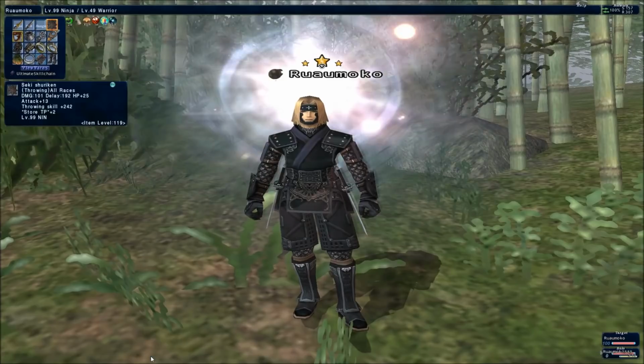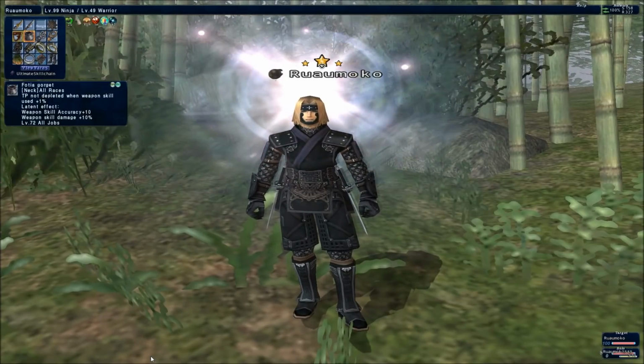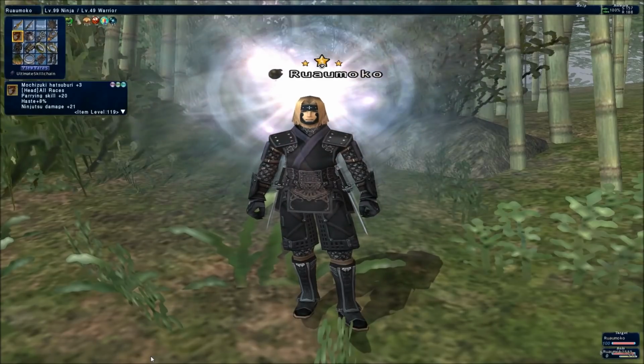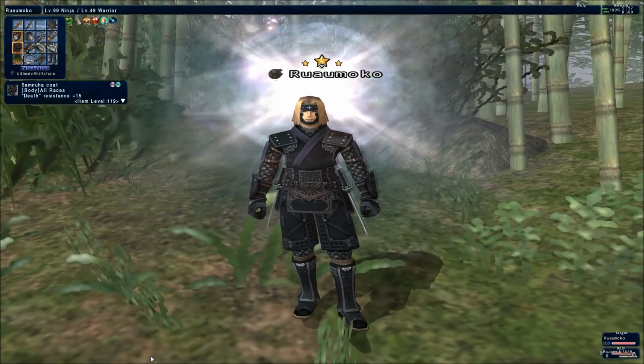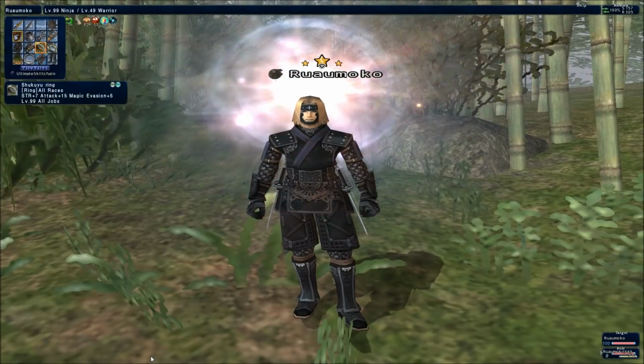Like I said, your hybrid weapon skill set will pretty much be a mashup of your WSD set and your elemental ninjutsu set. So when you have both of those sorted out, putting together a set for these weapon skills will be pretty simple. You can use my set here as a guideline if you need it.